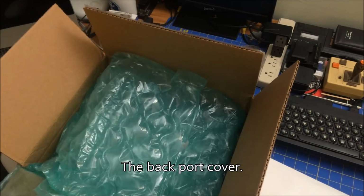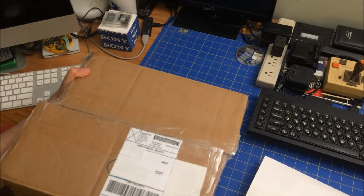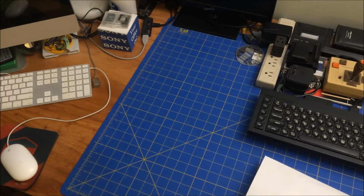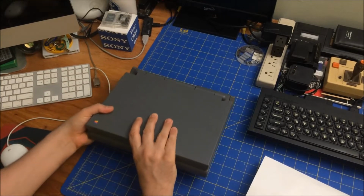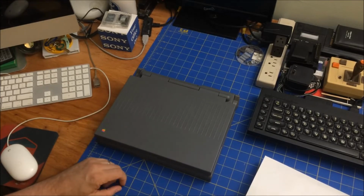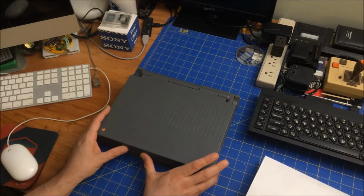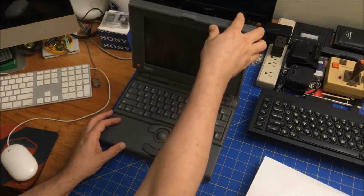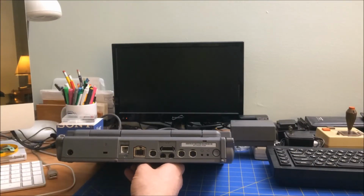So let me take this off the table, because I'm not going to be able to show it to you here, and then take it out that way. All right, so let me do that. And here she is. It's a Powerbook 180. Let me make sure that it's in picture. Before I can open it up, it's in really good shape. And I will bring the camera down so you can see it better. Before I plug it in, I just wanted to show you what the machine actually has.